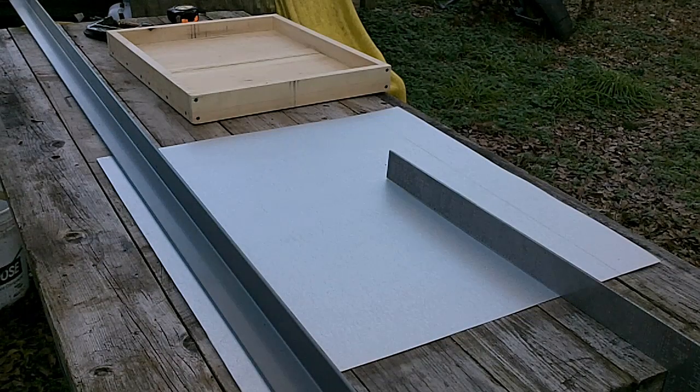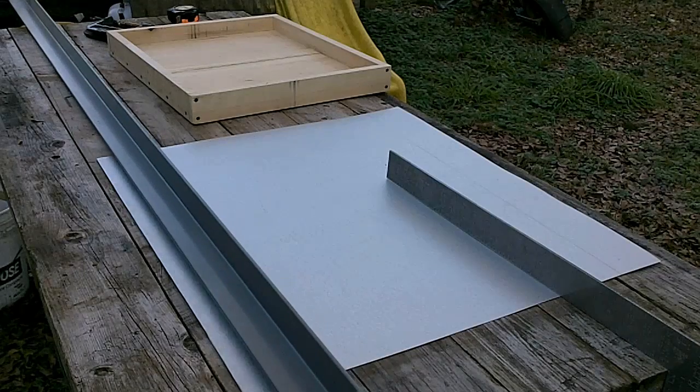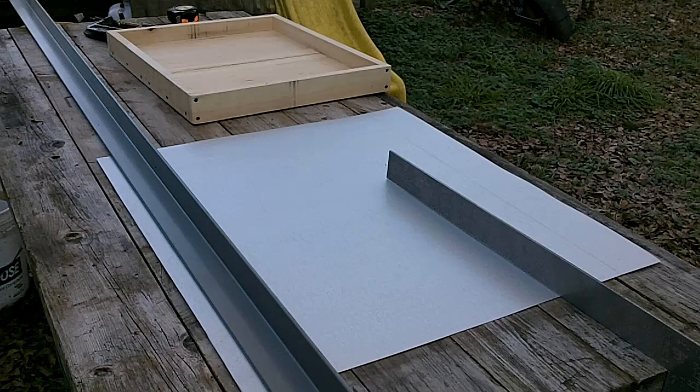I'm working on making me a little homemade brake here to make the bends so that this will wrap around that cap there. I've laid it out and measured it and centered it. I'm gonna move this close to the edge, use those C-clamps down on the end of the table, and sandwich this piece of tin between the table and this piece of angle iron here, and hopefully that'll make a nice pretty 45-degree bend in it. We'll see.